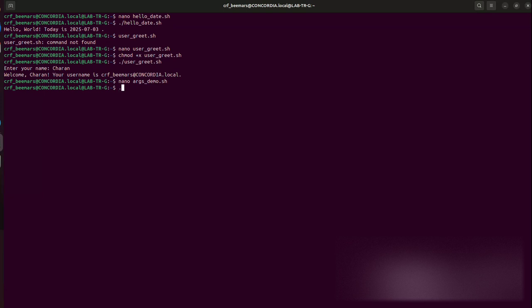Then here I directly go to get an output using ./args_demo.sh, but we have to make the script executable using chmod +x and the script name, like we did with the previous scripts.